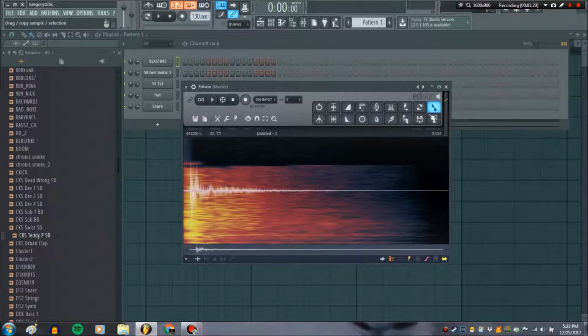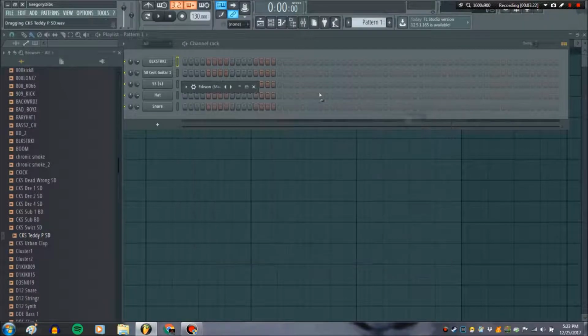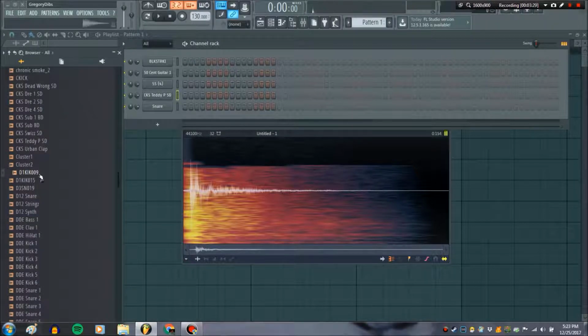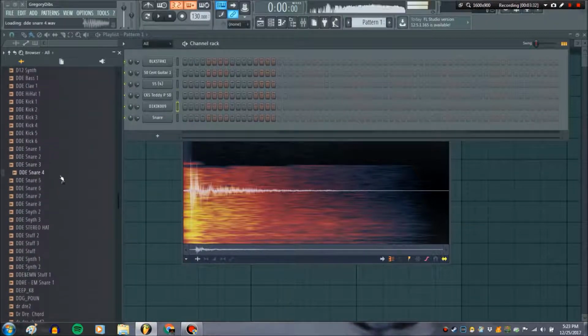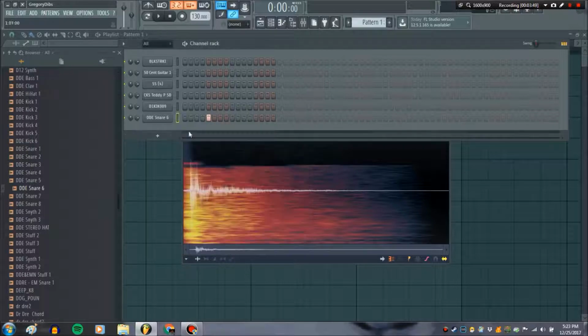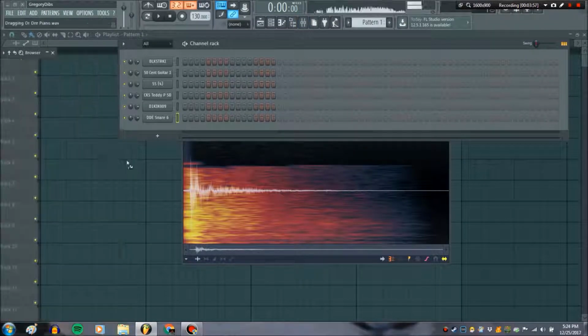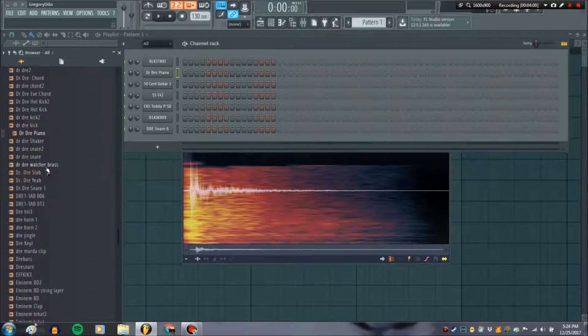Let's get rid of that intro part, because you don't want your sample to start in a delayed way unless you're doing some kind of future bassy thing. Even then, I don't know. This would be kind of cool too, just to have in there. So I guess we can use this. I don't like it too much, but one thing we might want to do after we pick out all our stuff is send this all to the mixer, and then we can add some reverb to whatever we want. That's straight from Changes by Tupac.